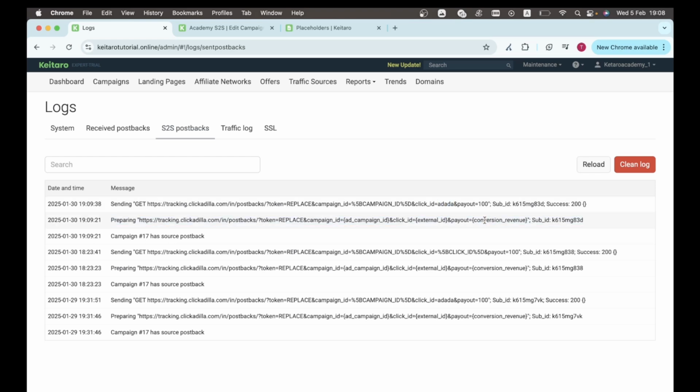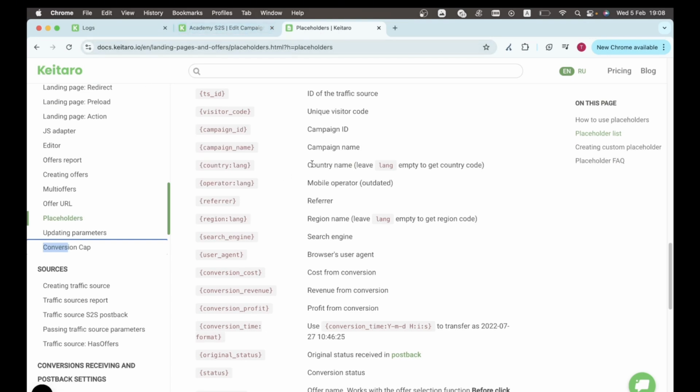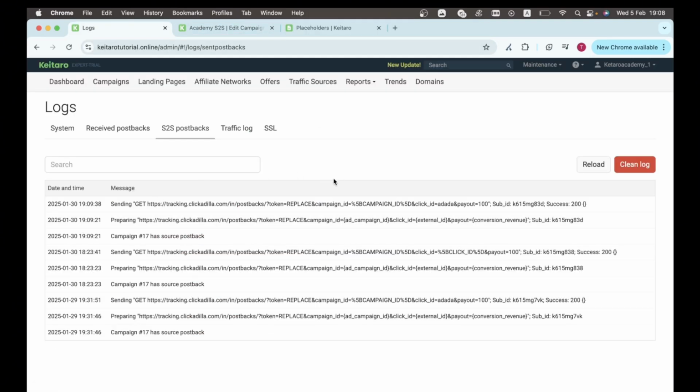Alright, now let's look at the conversion revenue and where it comes from. So we took the S2S postback links, meaning we use the template, so we already know which macro the tracker uses to send the information. As a team, developers, support, and others, we ensure that you can check which macro the tracker uses to send payout data from the affiliate program. To find out which macro the tracker sends for payout, you can also check the documentation, the section for the placeholder. So right here, you can see that the conversion revenue equals revenue from conversion. Well, the macro is conversion revenue and we simply substitute it.